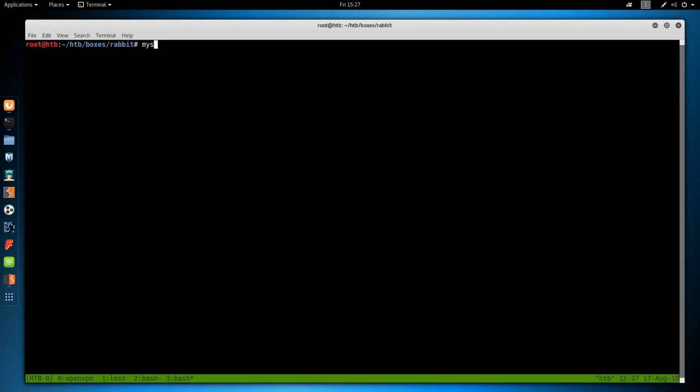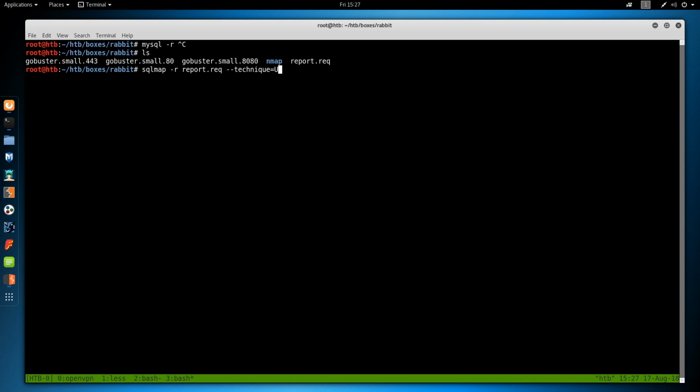Then we can do sqlmap -r to load the request. And we want to specify, what did I just literally call that 5 seconds ago? Report. Report dash, not MySQL, SQLMap. My tab autocomplete wasn't working. There we go. And then let's do dash dash technique equals U for union injection.